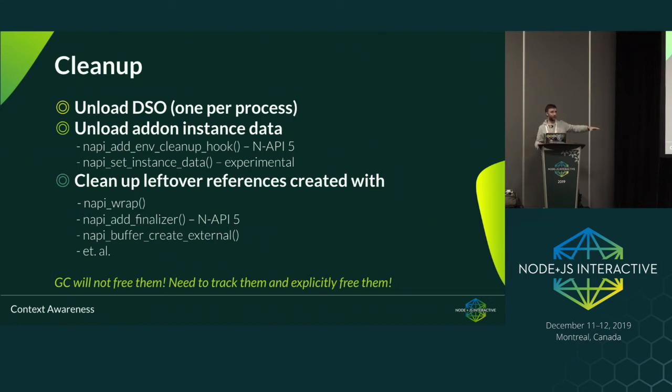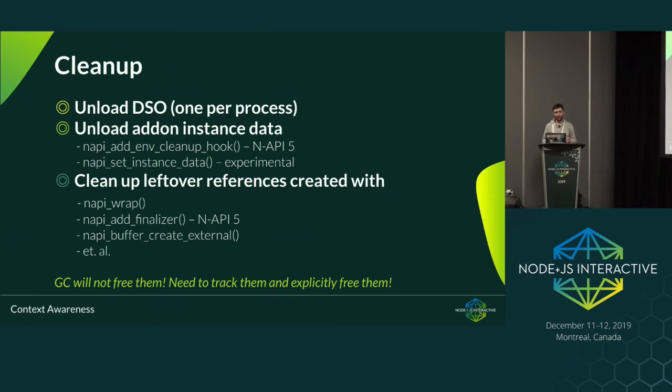is a different one for every module instance. So you might as well just hook this pointer on it with napi_set_instance_data, and then anywhere you can just say, hey, give me the data, and it gives you back the pointer, right? And when you hook it, you can attach a finalizer so that when the environment goes down, you can delete it. So it's a little bit cleaner than the cleanup hook, and it's also more spec compliant in terms of ECMAScript.